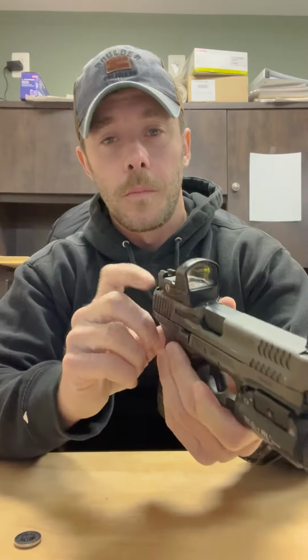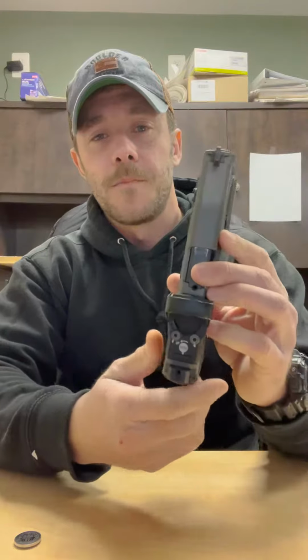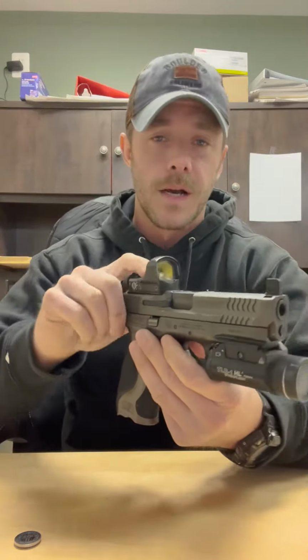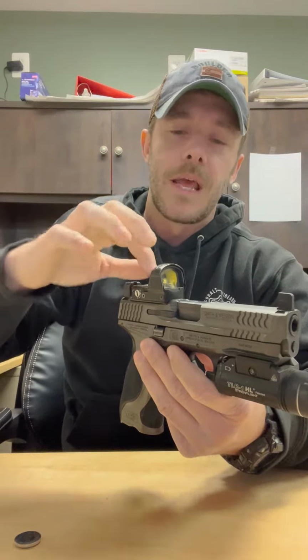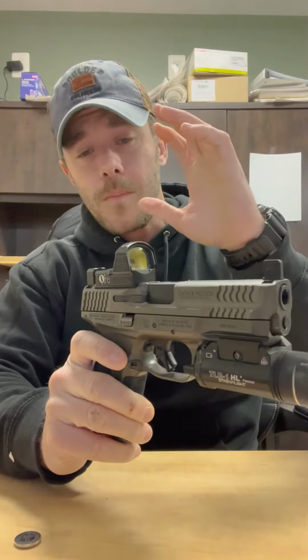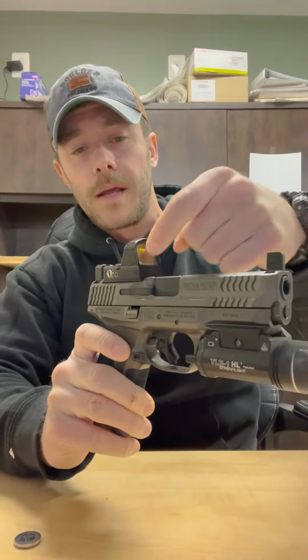However, where the Leupold falls short is the adjustment for the brightness is this button right inside here. And what it does is as you press that button, the brightness goes up, then you hit the top amount, and then you have to hit the button back down to go low. It doesn't seem like a big deal until you start carrying in a lot of different lighting situations and you realize that when that thing is up bright, like outside in daylight where you need it to see, it is going to really blow out and take up a lot of space inside your window if you're in a lower light setting.